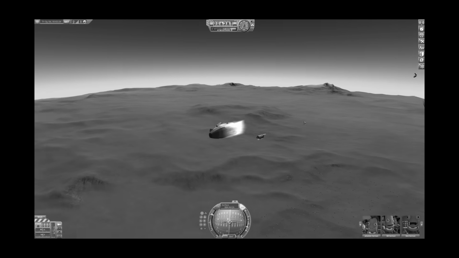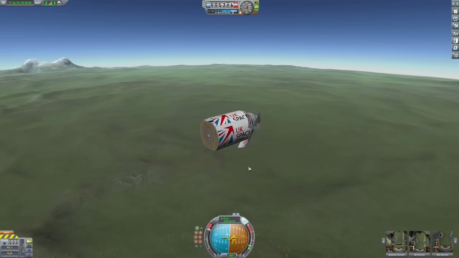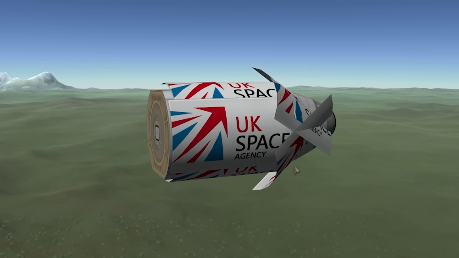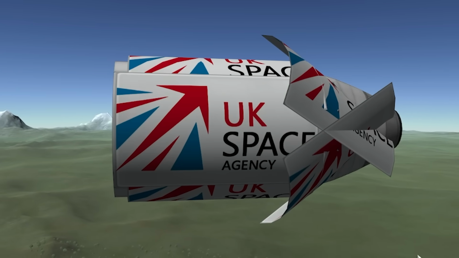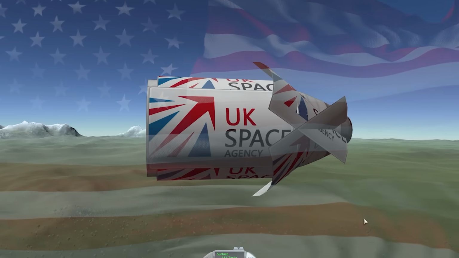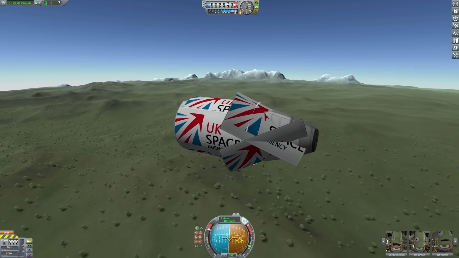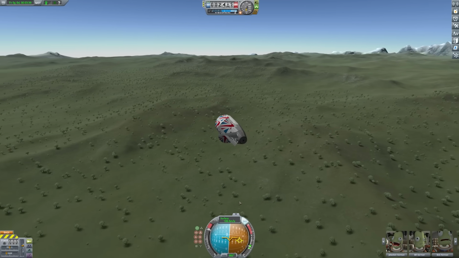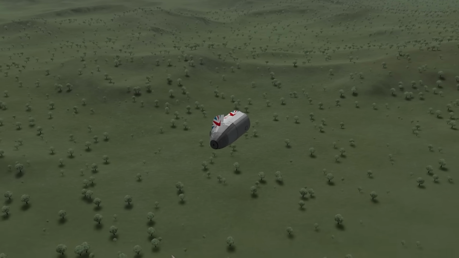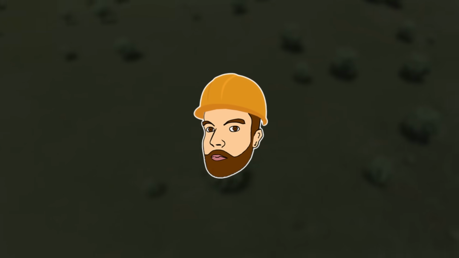Oh, no. Well, Jebediah, Bill, Bob, the UK Space Agency tried. We're proud of you, but this time I think we are defeated. We will come back stronger though, and then people will be chanting USA, USA, USA, USA. But until then, I'm just gonna leave you guys there with the explosions going off in the background, thinking about what could have been. Your names could have been in the history books for all the right reasons. Sadly, they're going to be in there for all the wrong reasons.